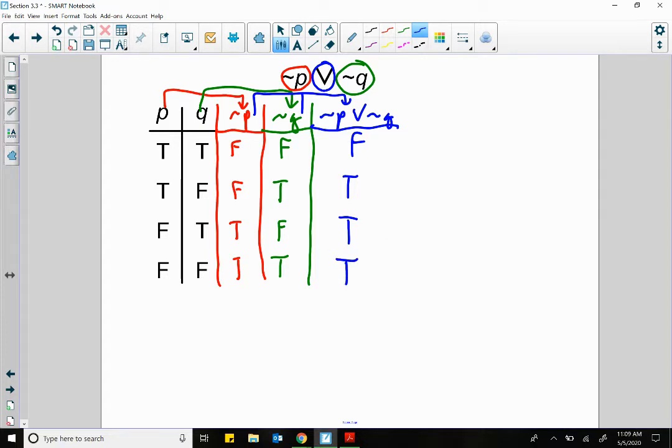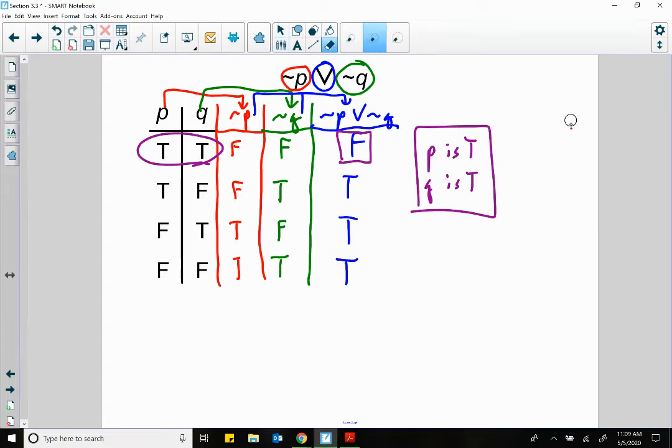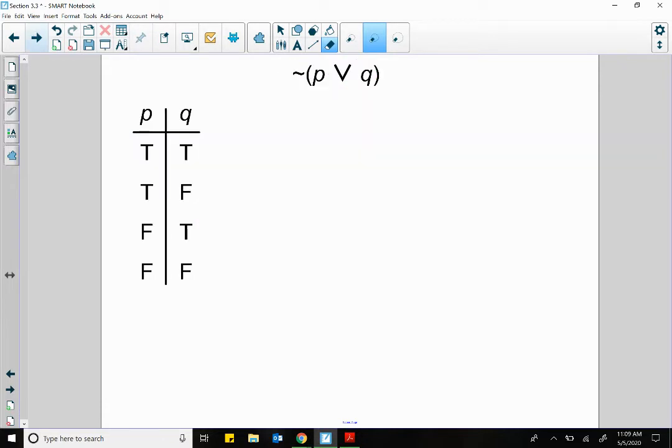So what are the conditions? Ask this extending question. What are the conditions for a false answer? Go. So right here you see a false answer. What are the conditions? P is true. Q is true. And there you go. Hopefully it might be getting a little bit easier. I know this is definitely new for a lot of you. Okay? Try it again.